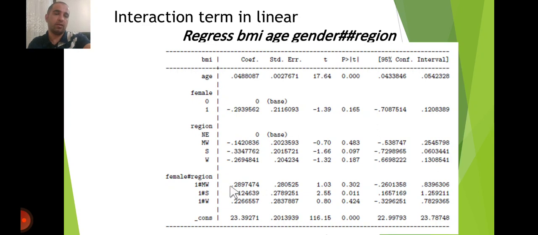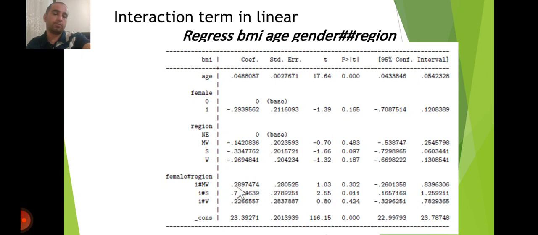So it means that the mean difference in this category is higher than the reference category. But what is that actually? It is not as easy as the region and the gender here. It is a little bit more complicated than the previous ones. So how to interpret that?